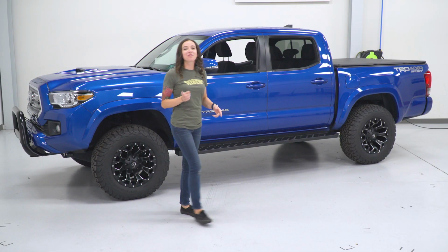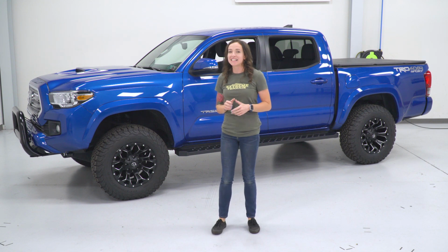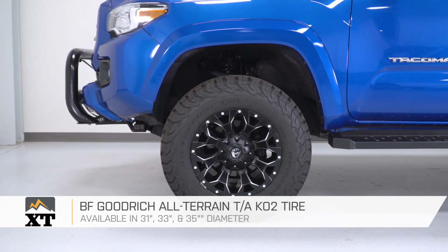So that's going to do it for my first 5 mods for the 2016 and newer Toyota Tacomas. I want to hear what you guys think or what you would pick in the comments below.